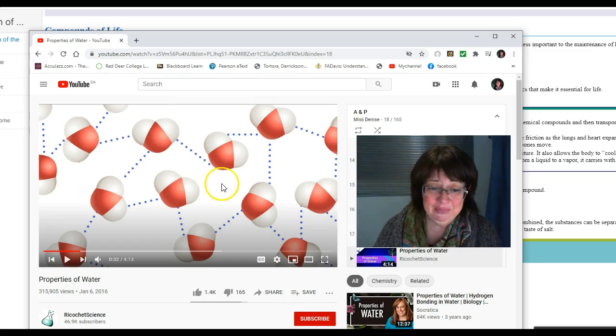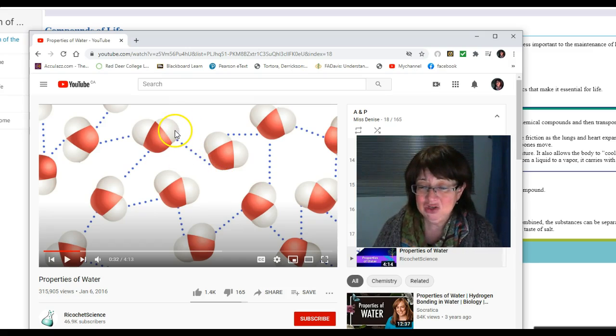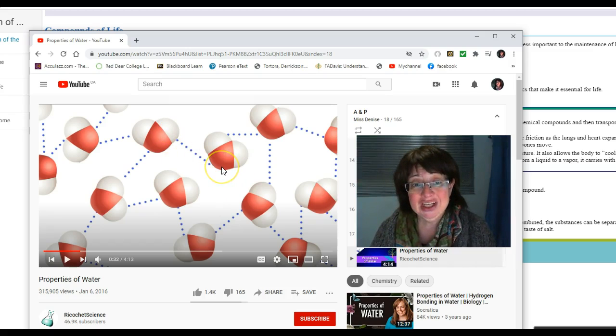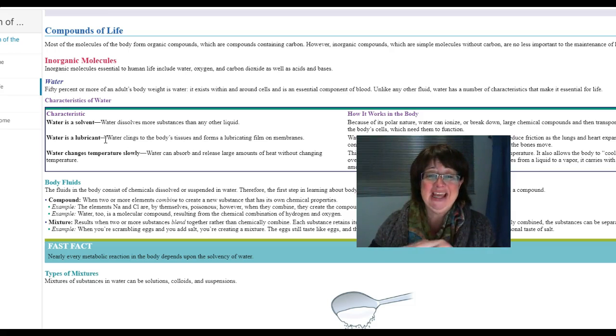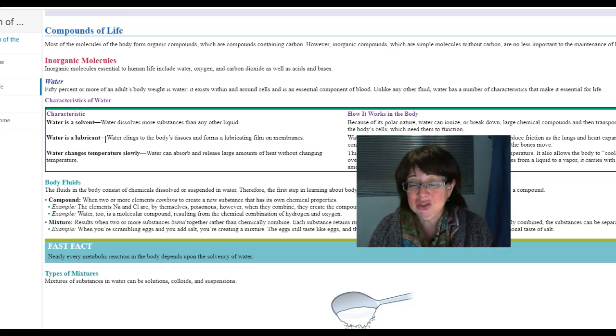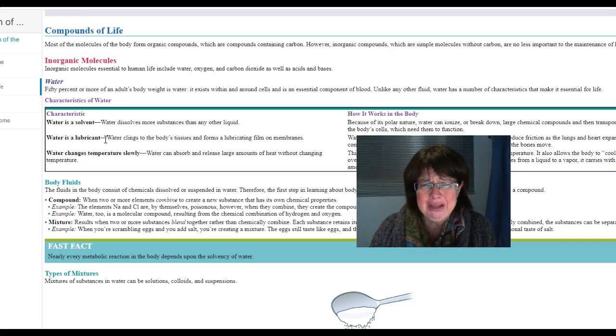What you get from that is this hydrogen bond, the hydrogen of one molecule being attracted to the oxygen atom of the other molecule. That's very important when you look at the interaction of water. Water has three main properties according to this textbook. It is a solvent, which means it will dissolve other substances, and that has to do with its polarity. It will also dissolve gases, but not as effectively.